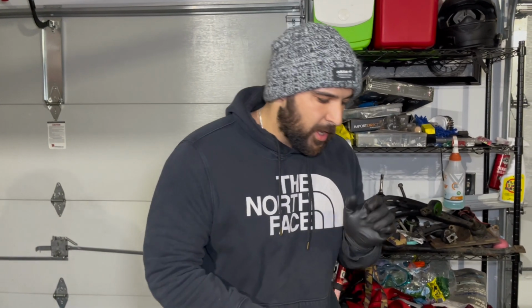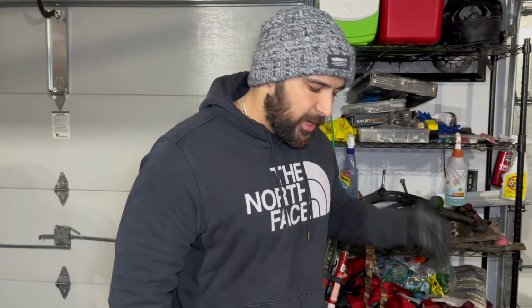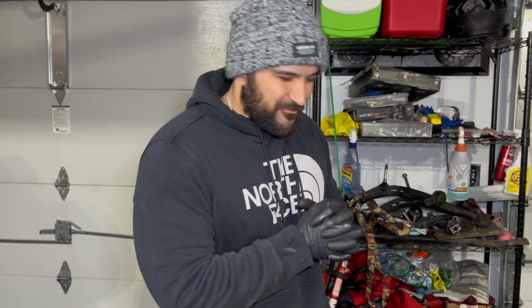But that's pretty much the end of it. I know the reason why we haven't put all this together is because we took all the bolts off, and if you're like us, make sure you label them, because we didn't, and now we don't know where the bolts go, so now we need to actually play like Legos and see which one goes where, and that's not gonna be fun.